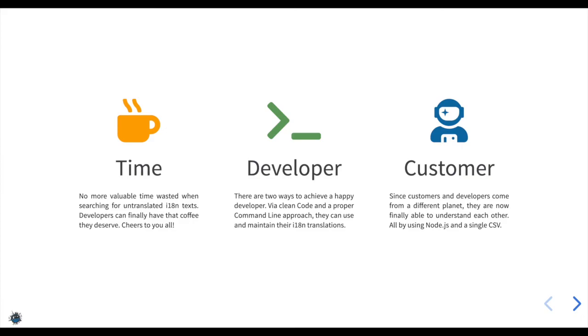Now, why do you have time? Because you don't have to search for untranslated i18n text. This thanks to the plugin of Fatih, his extension, in the Visual Studio Code editor. Plus, you have that single CSV file for your customer, so they can actually understand what you're doing. They don't have to look at code, they just can translate it in the CSV file, provide you the file back, and you can just import it back into your project. And with this, everybody has time again, because everybody understands each other, and everybody's happy, and everyone has his mind at rest, which will make everything better during your development process.